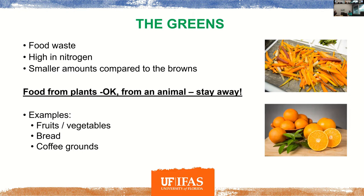Inevitably when I mention staying away from animal products, someone asks about eggs — because they are produced from an animal. You can put in eggshells; I'd suggest just rinsing them off quickly before you do. They won't harm your compost at all. But you definitely don't want to put in any of the raw egg contents. Some people like to crush the shells up, depending on how quickly the rest of your compost is going.